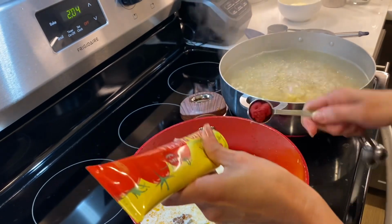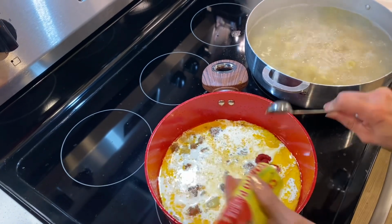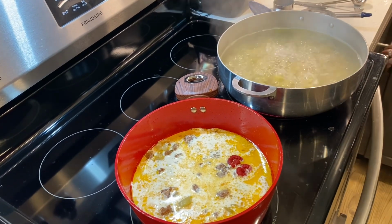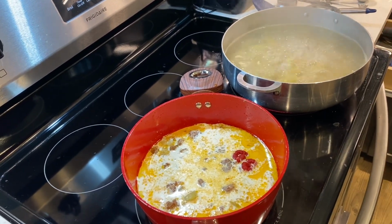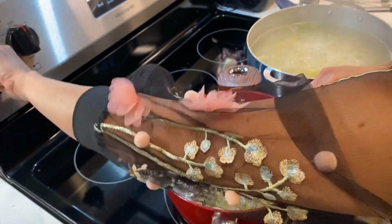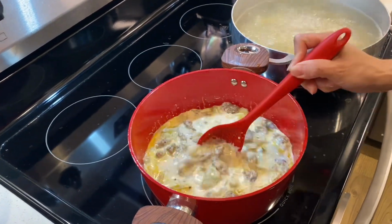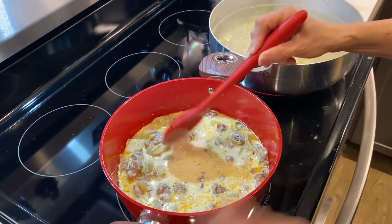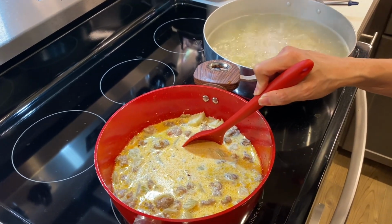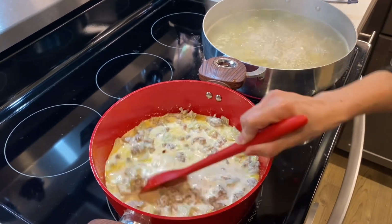You can use whatever tomato paste you like. I like buying this one because usually you don't use the whole thing. And I don't want to waste stuff. All right, so I'm gonna have to switch. So we're gonna put this on high. And move it around while we wait for our pasta to finish, okay? Just put it on. Once it heats up and you see it bubbling, lower the temperature to medium high and wait for your pasta to get done, okay?